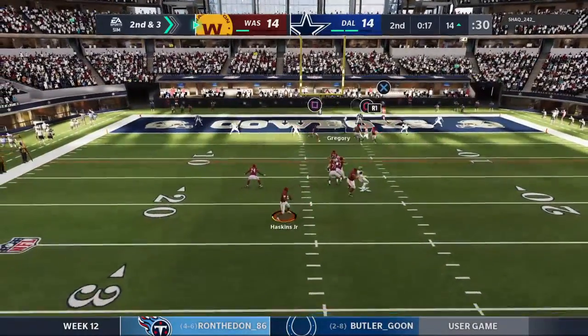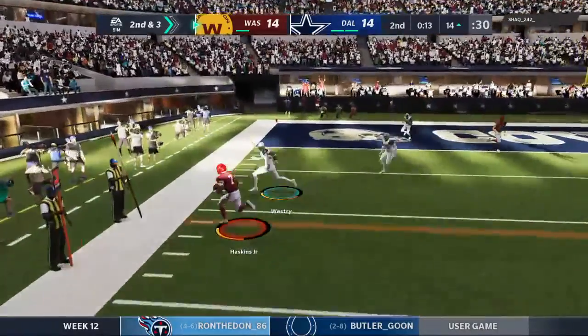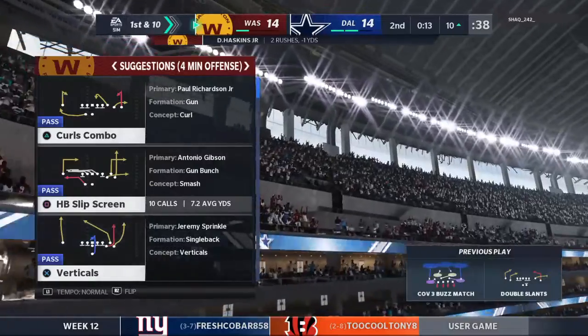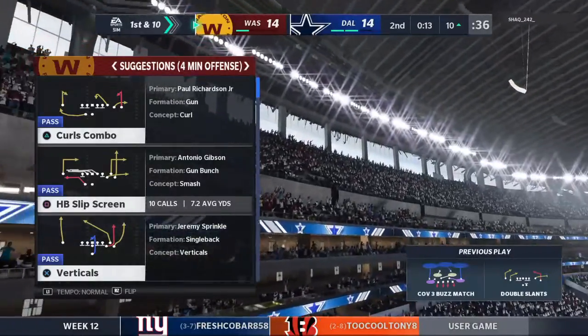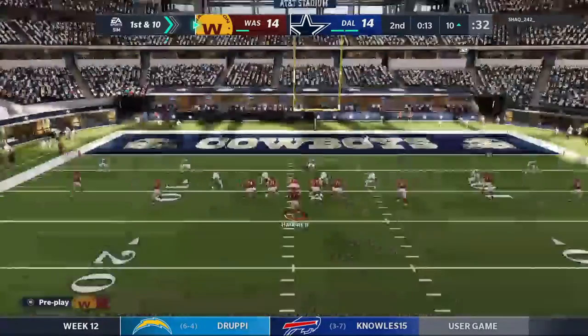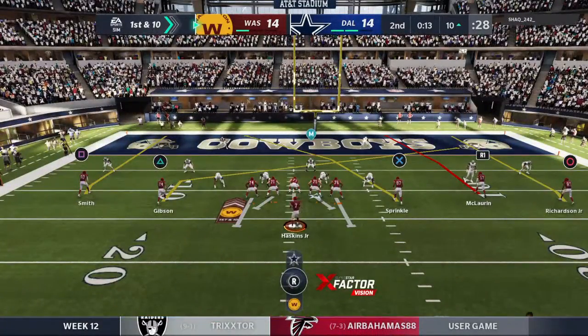Haskins going to throw again. Now he'll escape to his left. Now he'll pull it down, and he is out of bounds, getting it down to the 10. Taking matters into his own hands, and he picks up 4 yards and a first down. So not quite a 1st and goal. It's 1st and 10 from the 10.